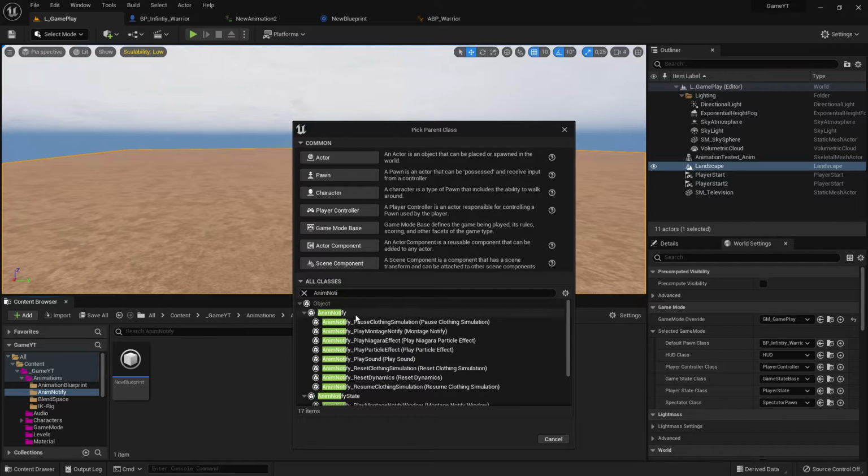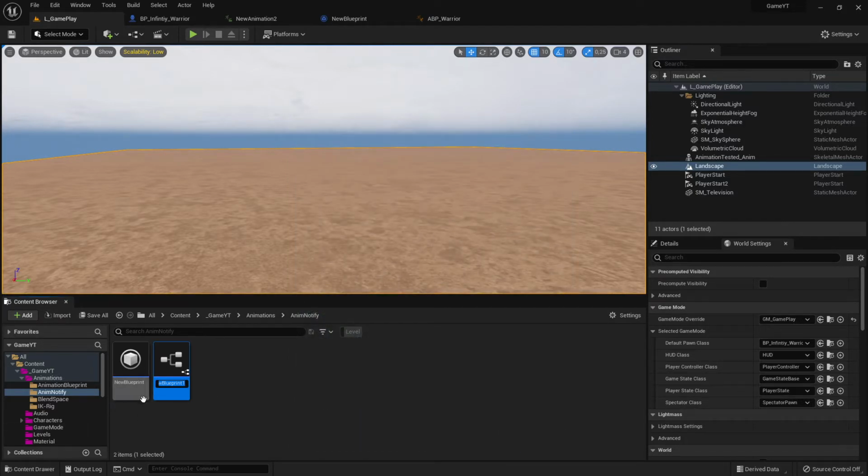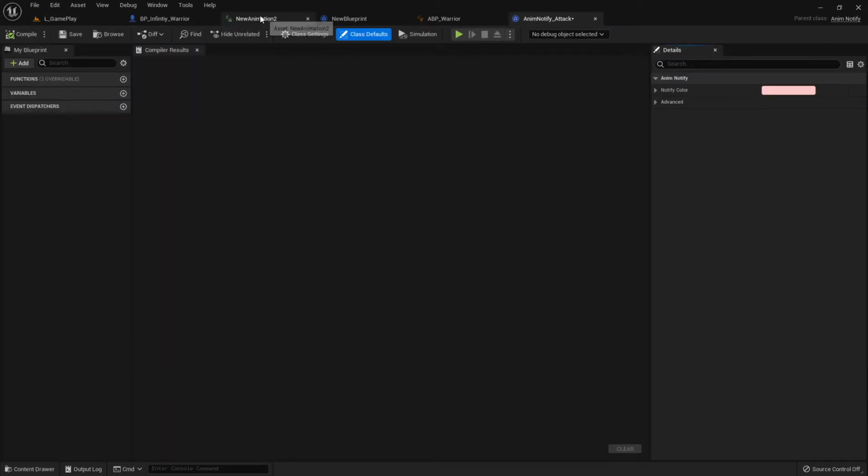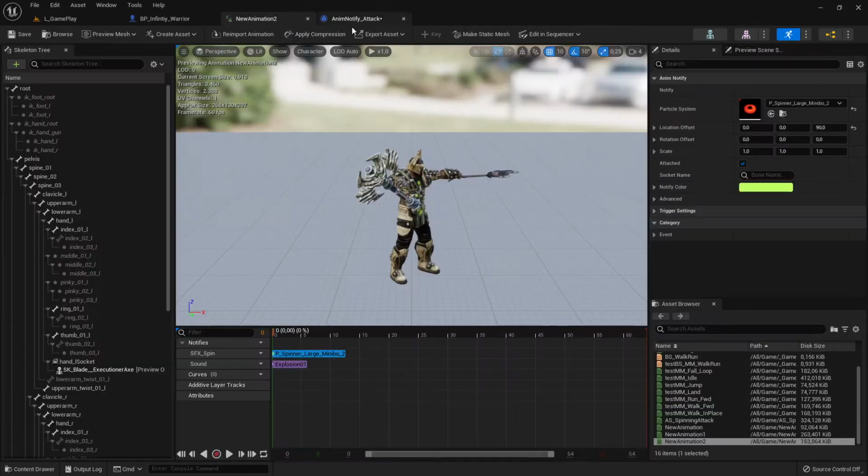But we click here on top, very important, on top, select. Then we name this AnimNotify, a long name, okay. And then I write here, let's say, AnimNotify attack, for attack. Because I can now use many things here for sound and so on. I open up now this AnimNotify. Let me delete the other ones which I have here. I will come to that in a short while.